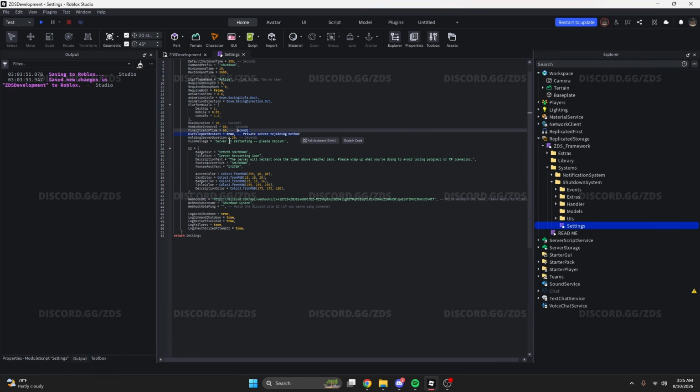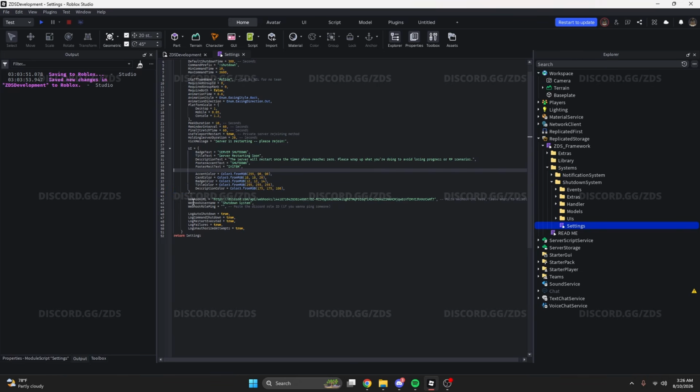If for any reason you were to set this to false, and it kicks people, here's the message for the kick. And also, for any reason, if it falls back and gives an error, it'll also kick people instead of teleporting. Here's all your UI functions, or not functions, but design. It's pretty self-explanatory, not going to explain that.